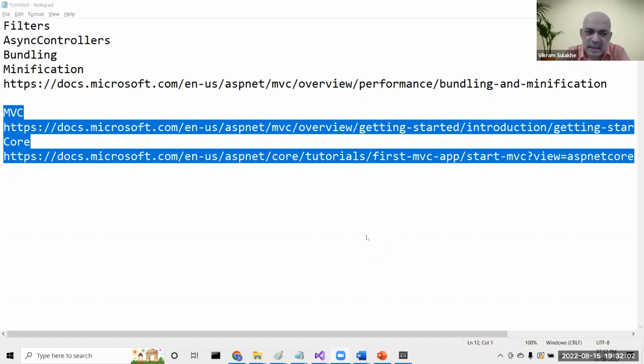So just as a revision, you can go through the tutorial. Some of the concepts that we have covered will be there. Some of the concepts we have covered may not be there, but some extra concepts may also be there. So a lot of things are available here. Use this in your spare time.